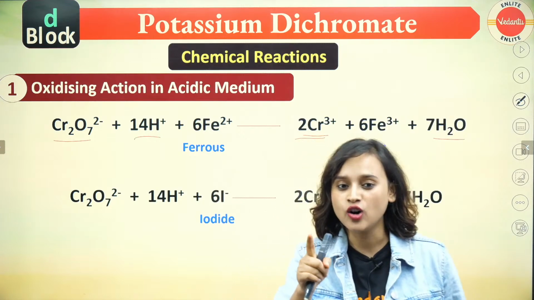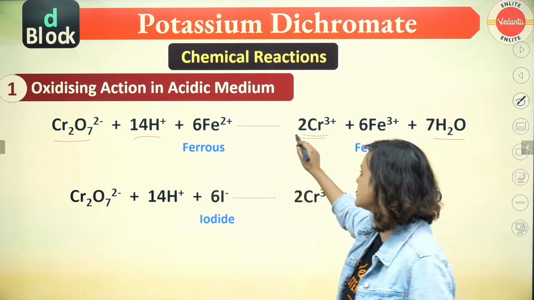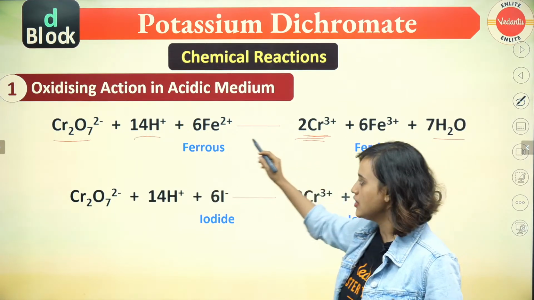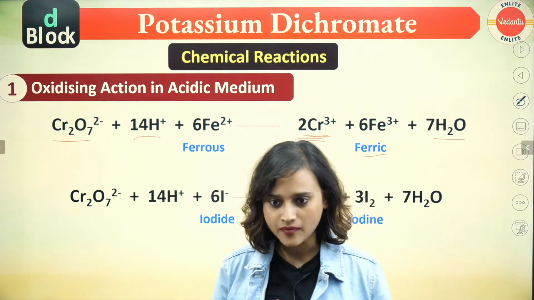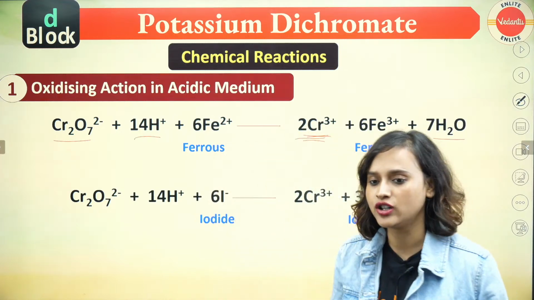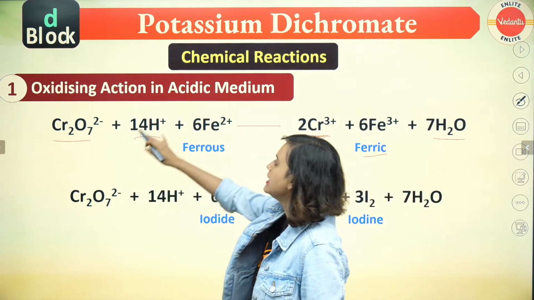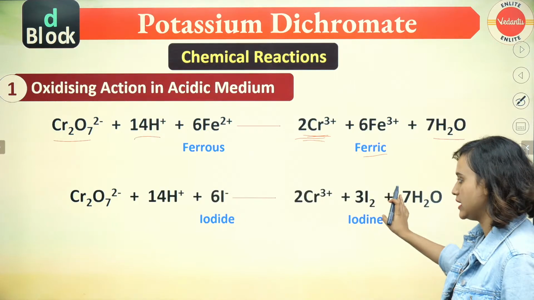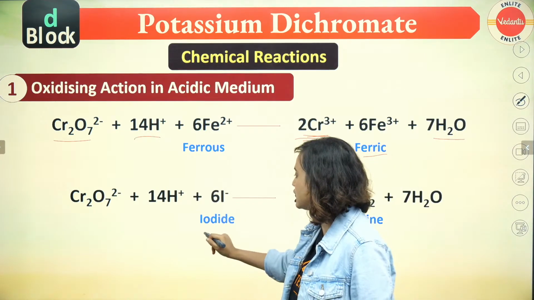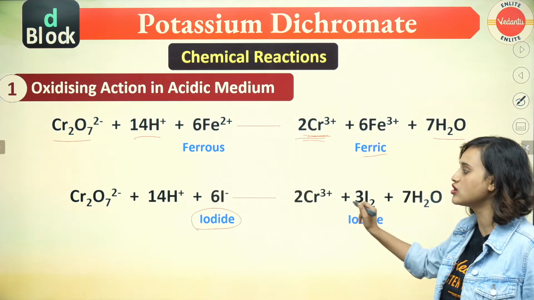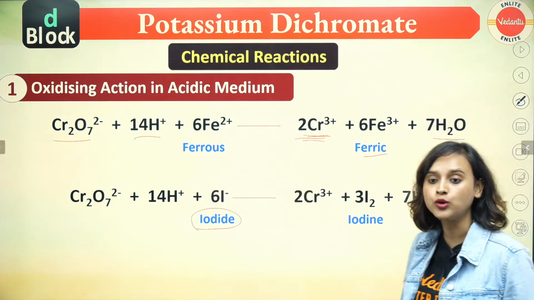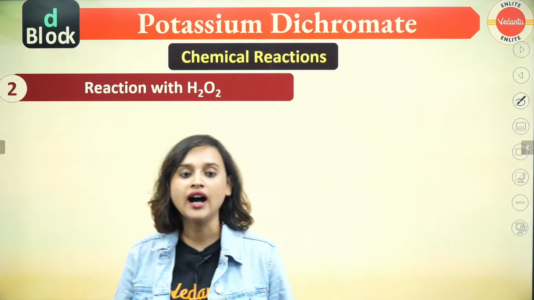Lalitya, okay. Plus 6 here. Now, what about this? Find out for both of them and then tell me. Actually, don't tell me also. You can understand. You can see that here is where the oxidation is taking place. In case of this also, if you treat it with iodide, then also you will see that here also it is getting oxidized and you will get iodine here, okay? You will get iodine here.